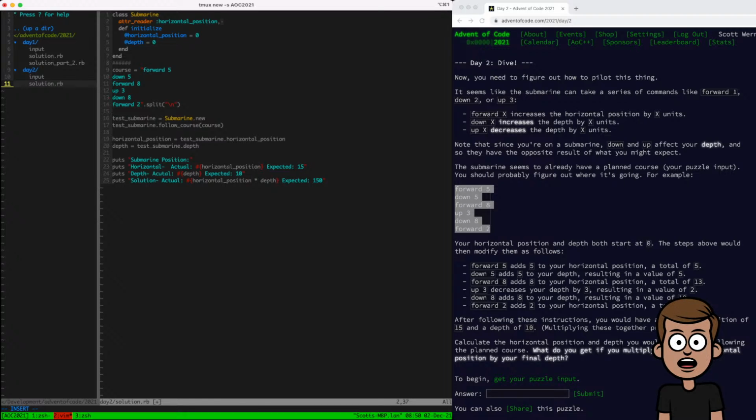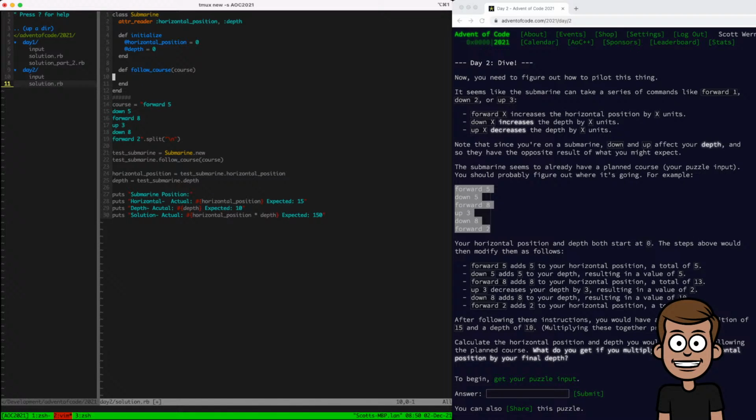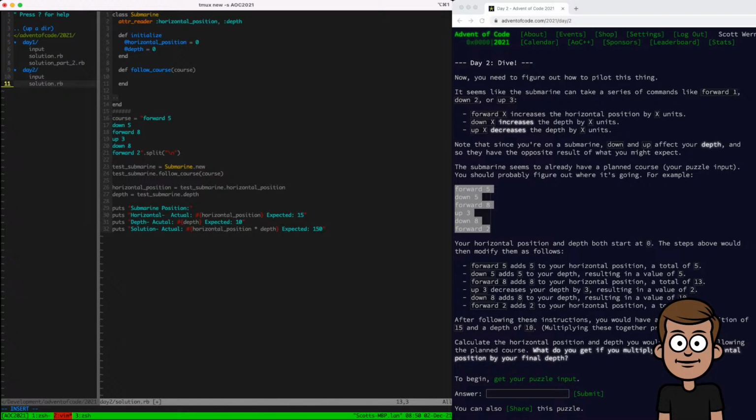Horizontal position, depth, and we've got a method follow course, which takes a course, and we've got a bunch of methods here. Not a huge encapsulation fan, whatever.